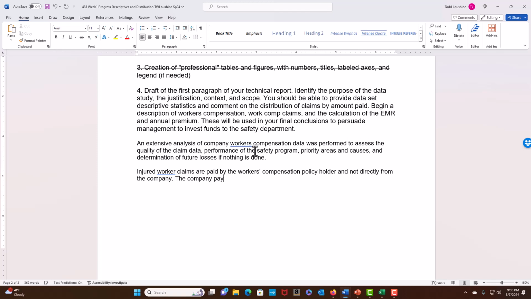The company pays an annual premium to share the risk and coverage of injury claims based on the historical performance of the company's safety program.